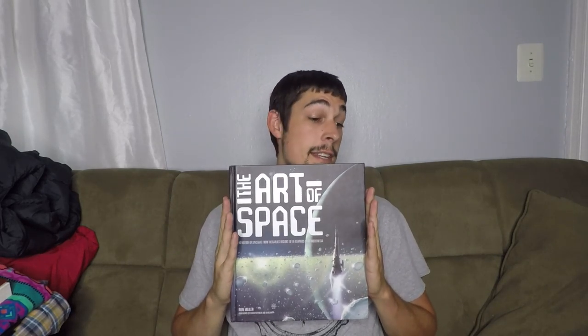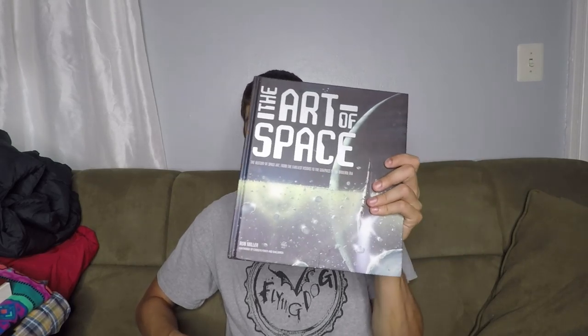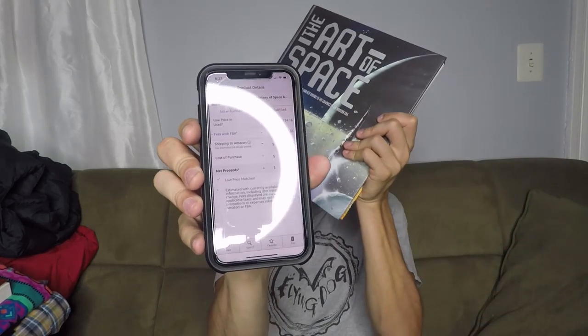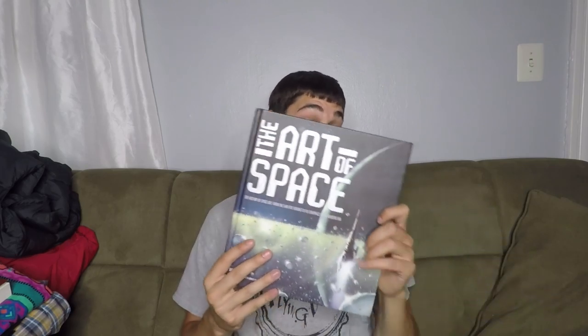So this one actually was probably my best find of today out of everything. It's called The Art of Space, and it has a relatively high rank at 500,000, but I paid $2 for it, and after fees and everything, I should net around $104 off of this one book. So that is an awesome profit right there. I'll sit on it for a while. It'll sit in my Amazon inventory. But picture books and stuff that were made at a high quality tend to sell well. And that's the reason I looked this up, because it is an art book and space is a really interesting topic. So at $106, I can't complain about that. So that was a fantastic find.